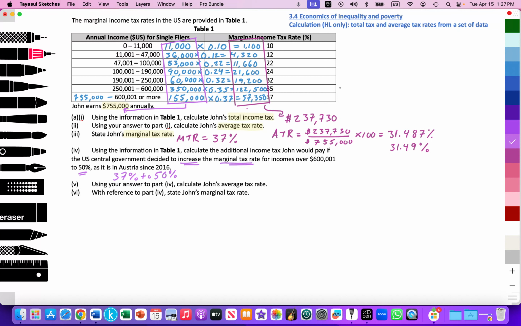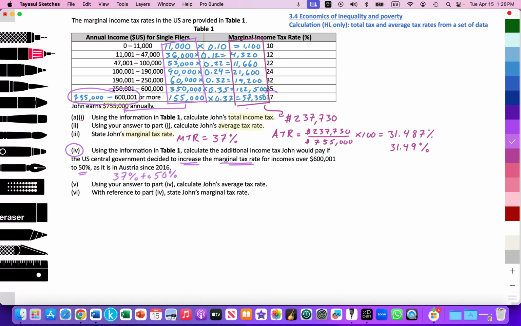Okay, so let's try to tackle this question. There's a couple of ways we can do this. I'm going to show you different strategies. And question 4 is very similar to the October-November 2022 paper 3 exam. So I don't need to calculate all of this work. I could, but it's maybe a little bit too much time and effort. I just want to focus on the amount of money here, this 755,000 minus 600,000. That amount is what's going to change.